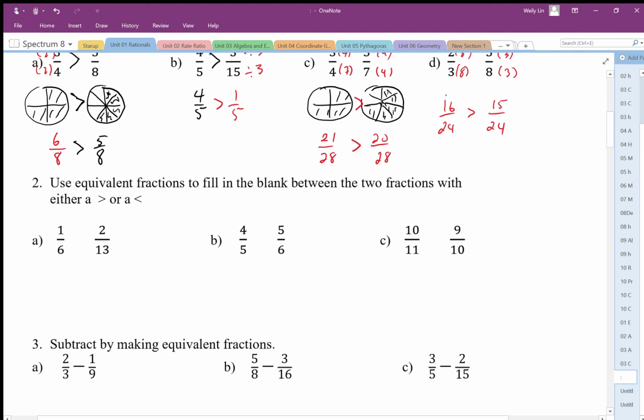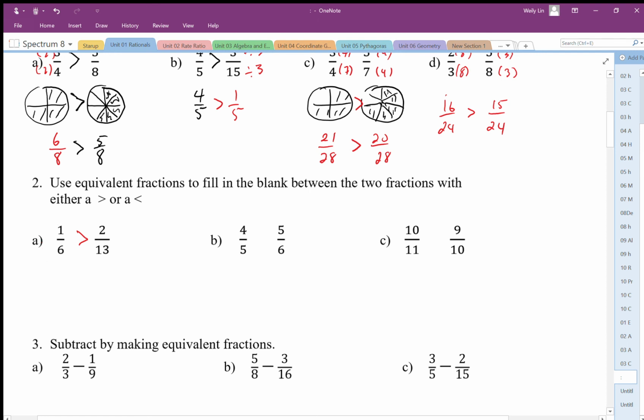Okay, for this one here, we can make some other arguments. If I double and double, I get 2/12, and here I get 2/13. 12ths are bigger pieces than 13ths, so this should be bigger. We're doing a little bit of estimation here, but understand the reasoning. 2/12 is the same number of pieces, but these are 13ths, and the 12ths are bigger, and I have two bigger pieces, so it should be bigger.